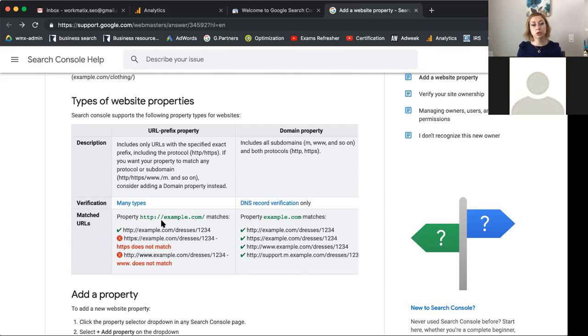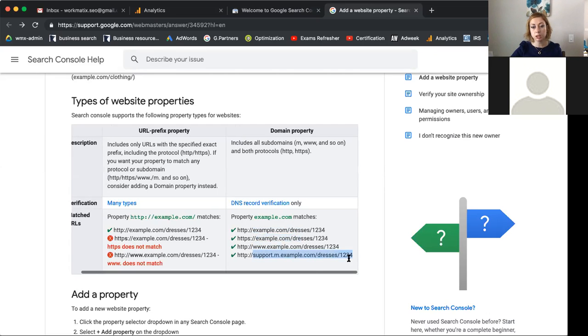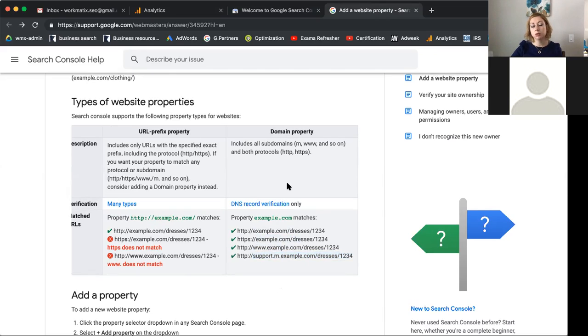If you can do that, it's easier because all versions will be tracked: HTTPS, 3 Ws, subdomains. Of course, this is the most beneficial way to track. But maybe you cannot verify it, so there is no point then. So let's try the URL prefix property today because it offers different types of verification.